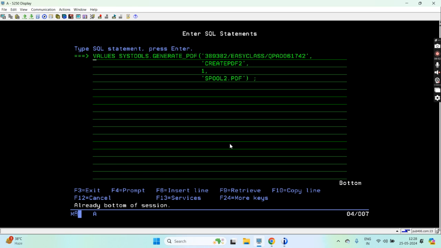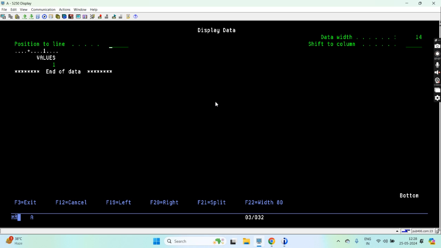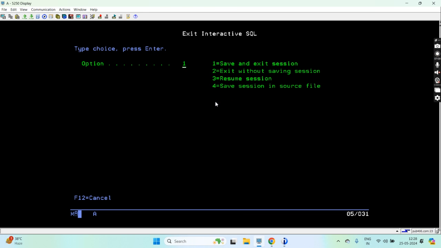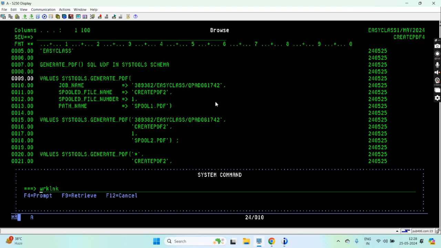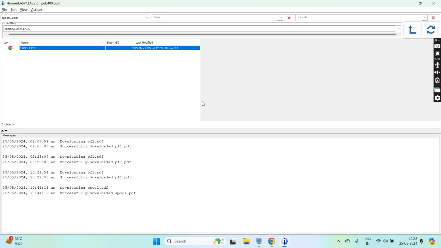I'm going to generate the same job, same spool file, same spool file number this time, but without passing any parameters to this function. The return value is 1, which means it is created. Just do WRKLNK. You can see spool2.pdf got created.